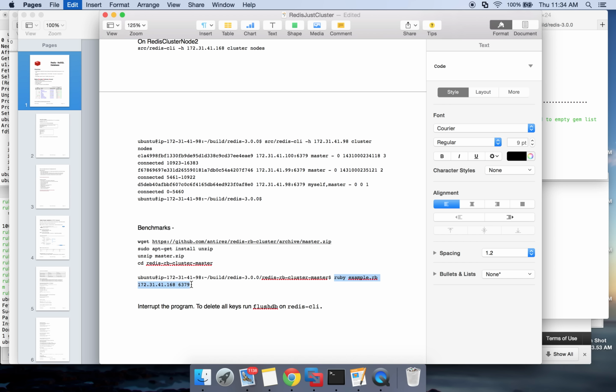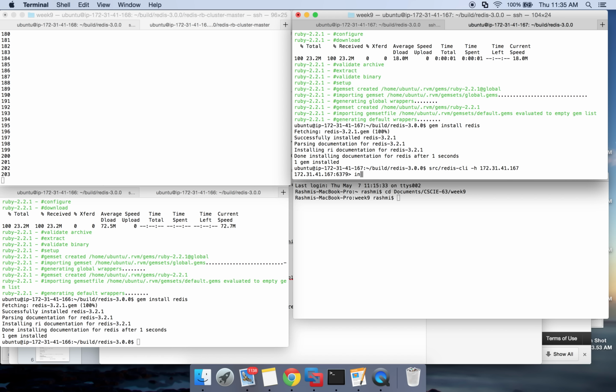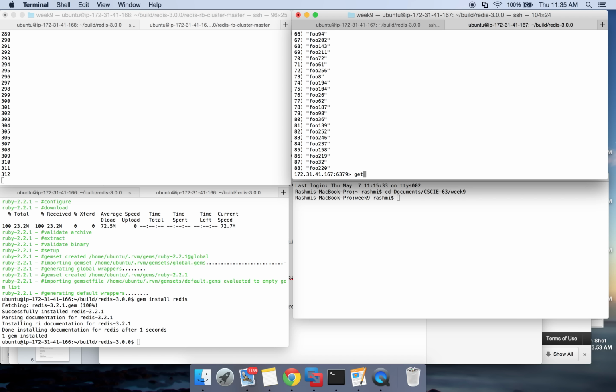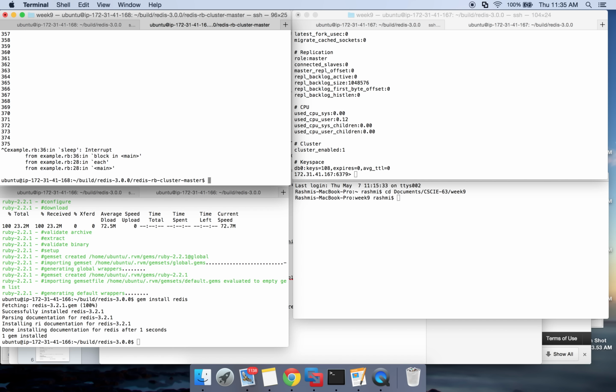So we are going to go here and check if we can see some keys that are getting inserted from here. So this one has 67 keys, this one will have 67, and this one will have 67. We can type keys star to give us all the keys, and this node has 67 keys, right, and it is already going on. So see, now it has 108. I'm going to stop this one right here.